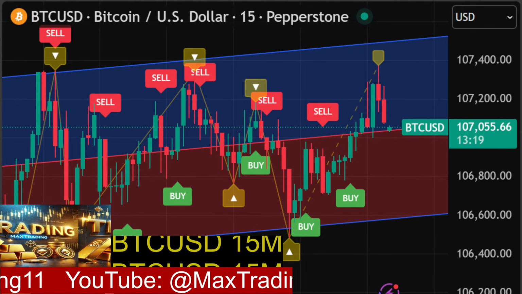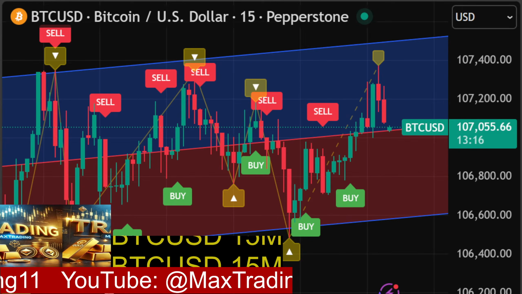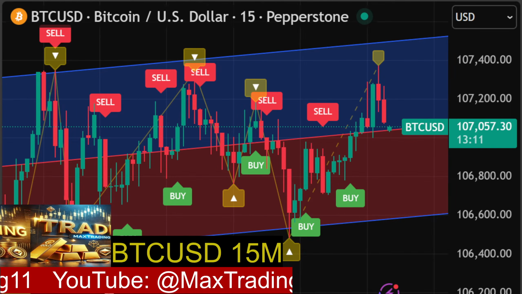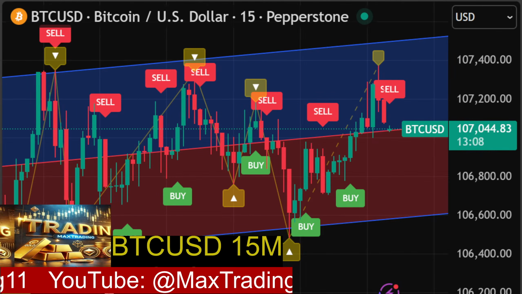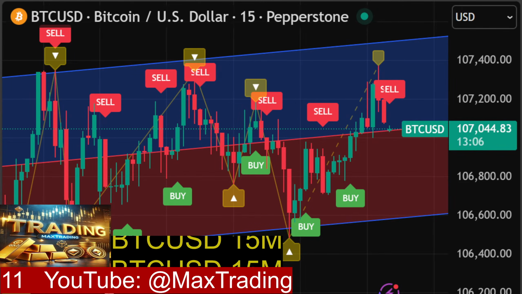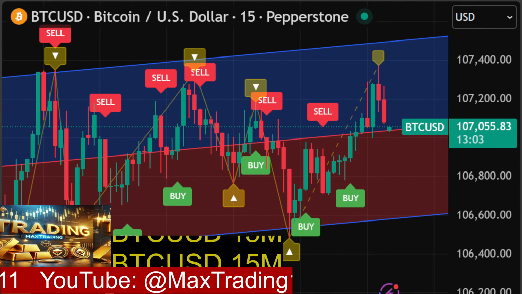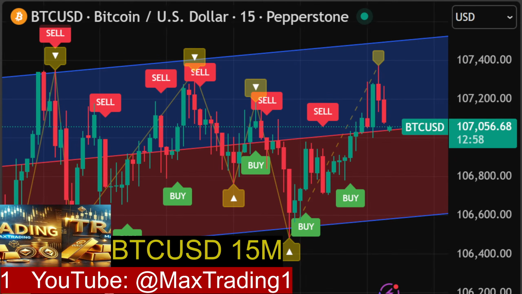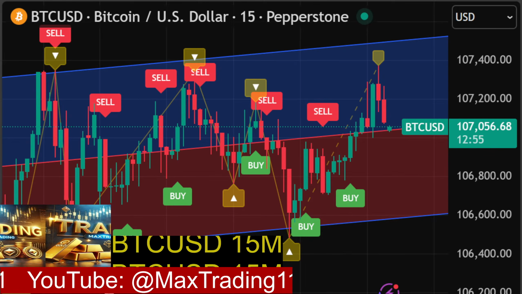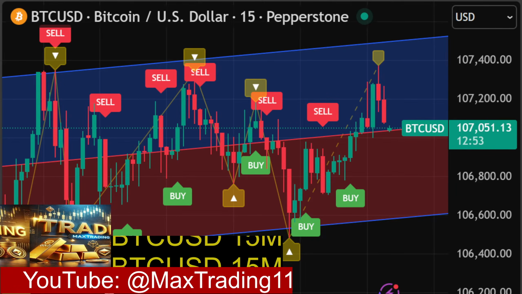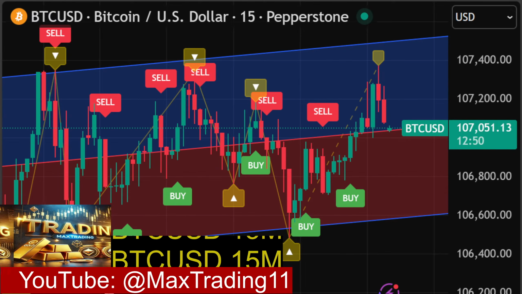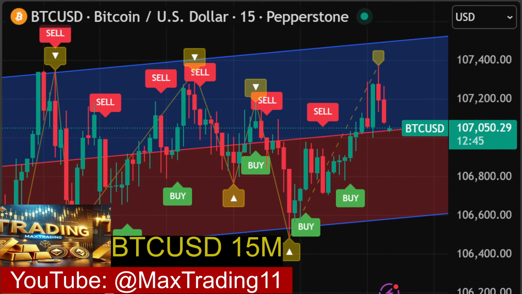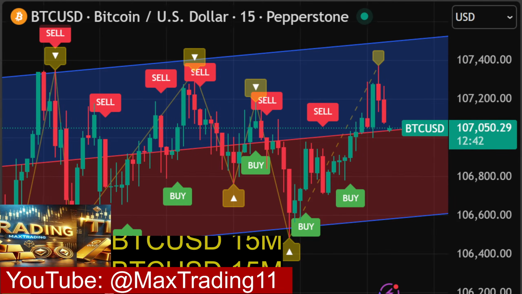The zigzag indicator acts as the structural backbone of this strategy. Each plotted swing reflects a meaningful shift in market direction. A series of higher highs and higher lows signals continuation, while lower highs and lower lows indicate reversal. When we overlay these zigzag points onto the price channel, we gain context whether the swings are developing inside the boundaries, breaking them, or rejecting them.